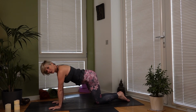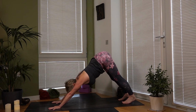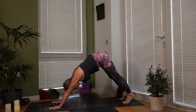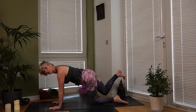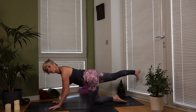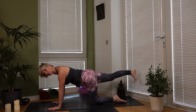So coming back up into your tabletop, curl the toes under, exhale, downward dog. Take a deep breath in and a deep breath out. And then lower the knees back down again. Take your right foot, reach it back behind you. Kick through that right heel. The foot is off the ground as if you're pressing into the wall behind you with that right foot. Turn your right toes in just a little bit to the left.